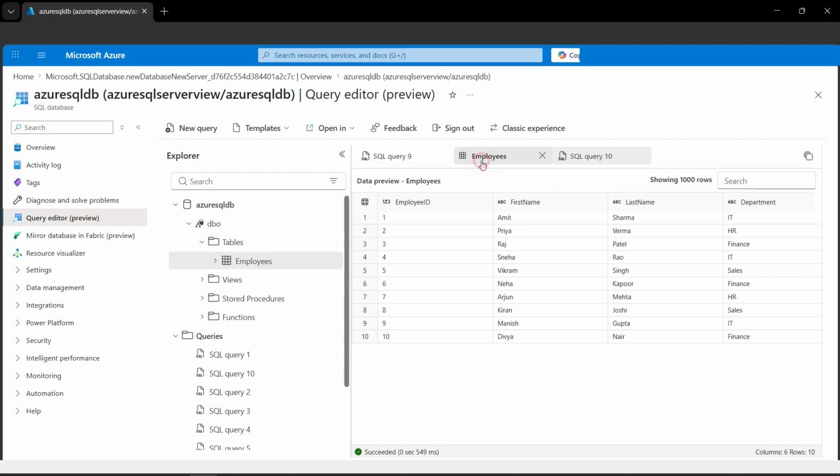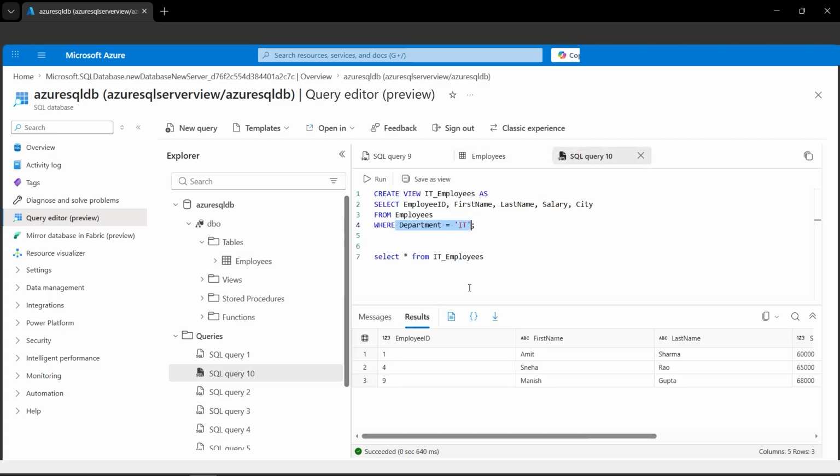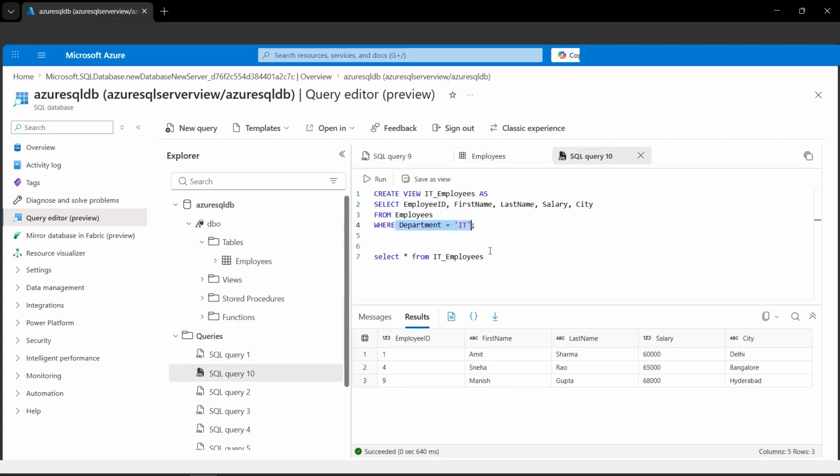If we look at the original table, employee ID 1, that is Amit, then employee ID 4, Sneha, and employee ID 9, that is Manish. All these three persons only belong to IT, right?